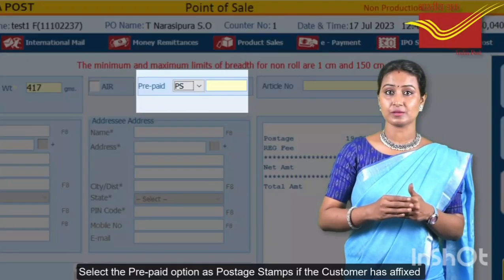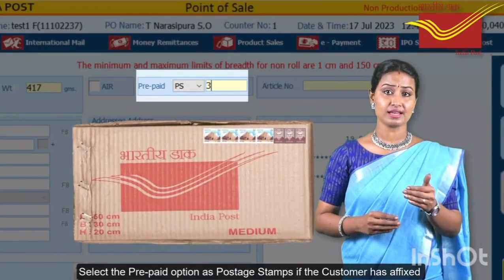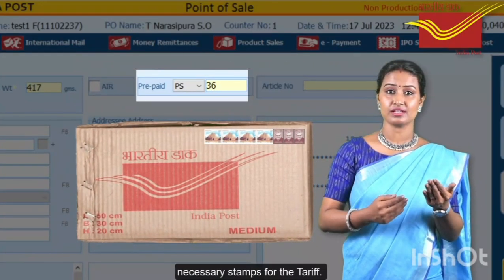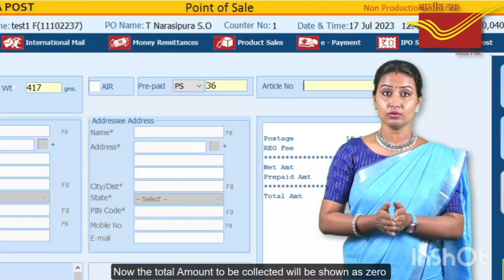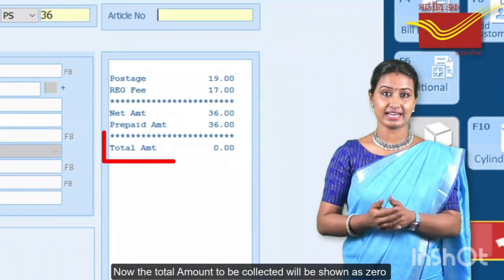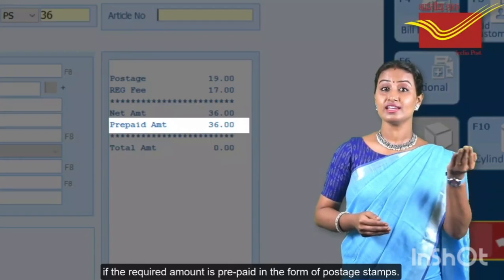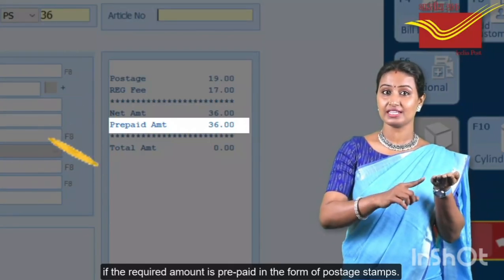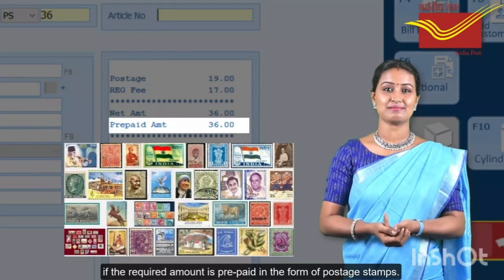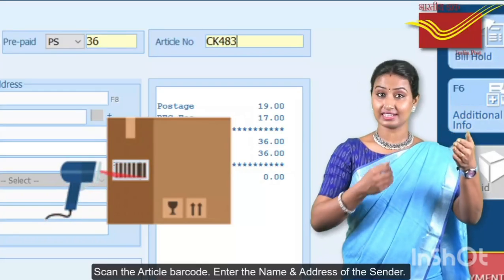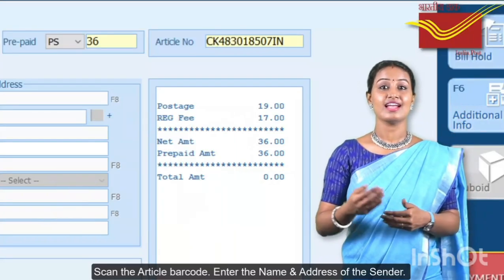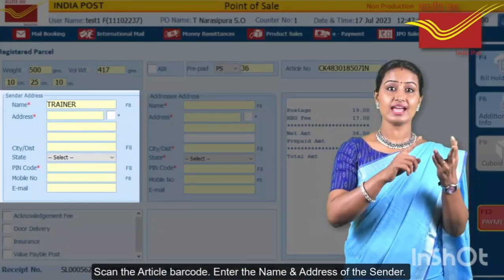This is very important. Select the prepaid option as postage stamps if the customer has affixed necessary stamps for the tariff. Now, the total amount to be collected will be shown as 0 if the required amount is prepaid in the form of postage stamps.